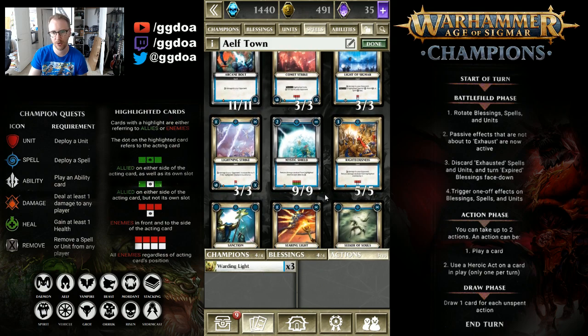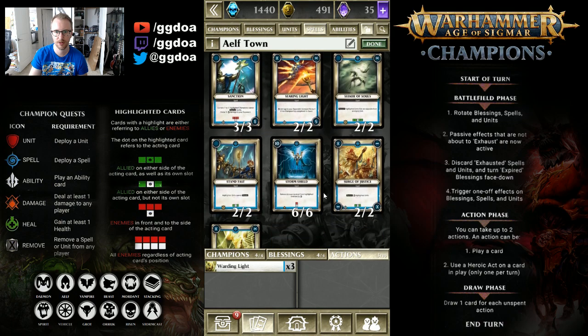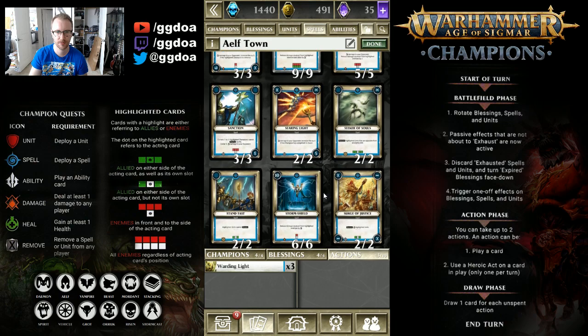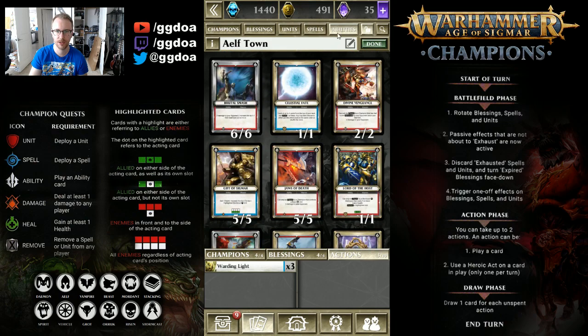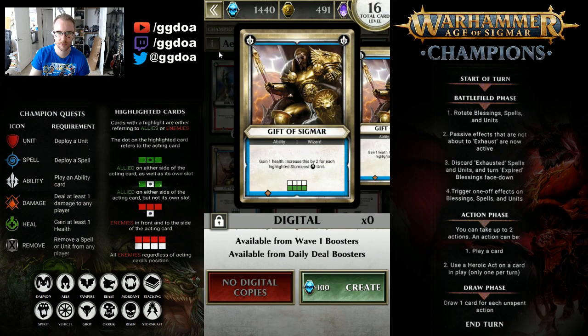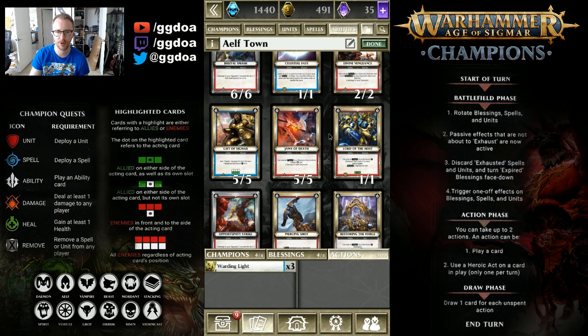And spell-wise, otherwise, let's see. Come back to that. We'll see. Alright, ability-wise, I think what I'm going to do... So there's a couple that I want to think about including.